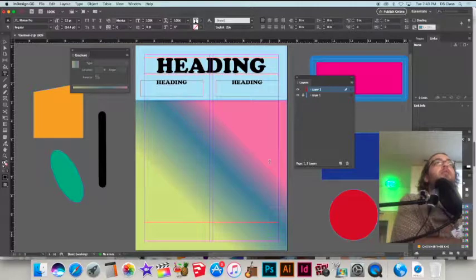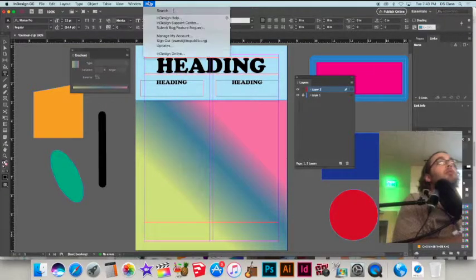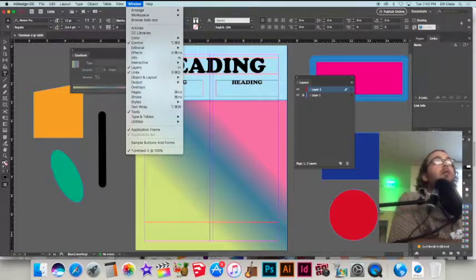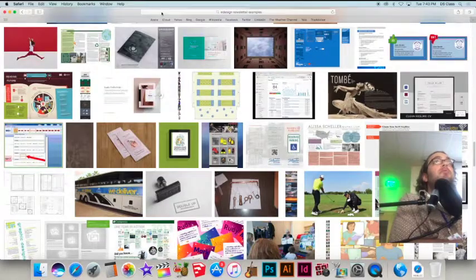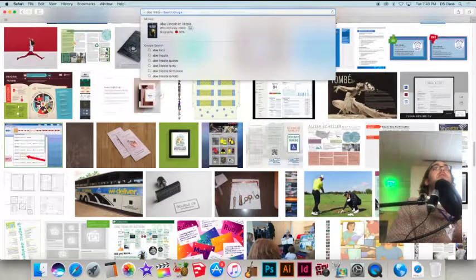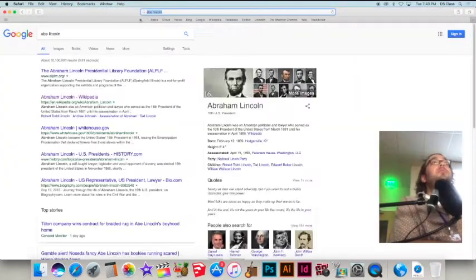Once you're at that point, here's what I would like you to do. I would like you to go on the internet. Yeah, we're going to need to do it. So, Safari. Does everybody know Safari? It's the blue compass down on the left. You click that app, and then you don't have to do Abe Lincoln, but that's what I'm going to do just as an example. We're going to go to the Wikipedia page for Abe Lincoln.